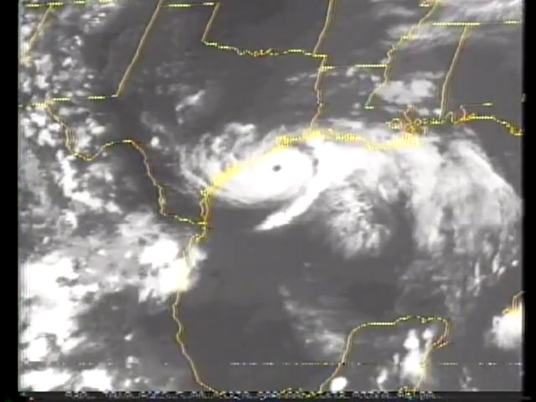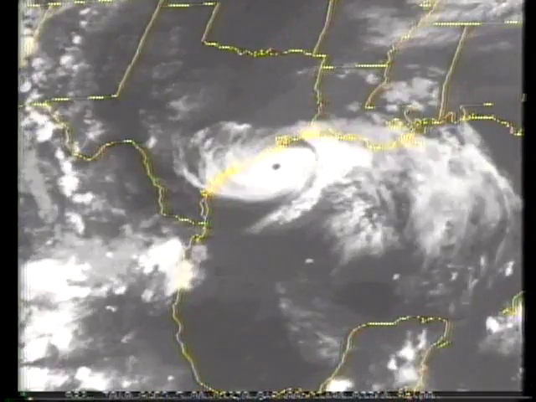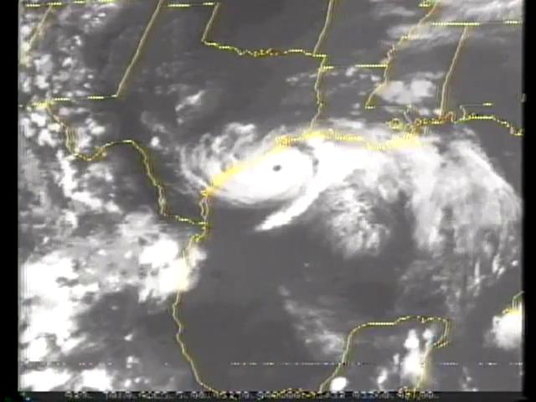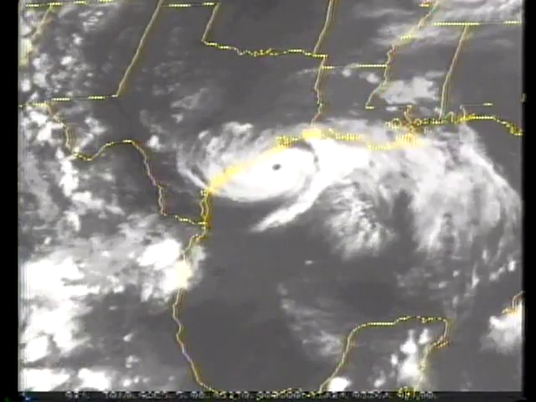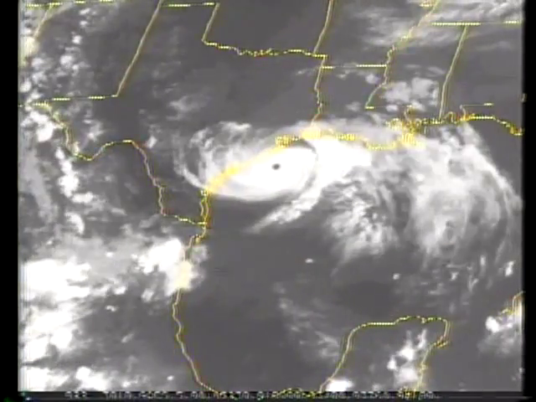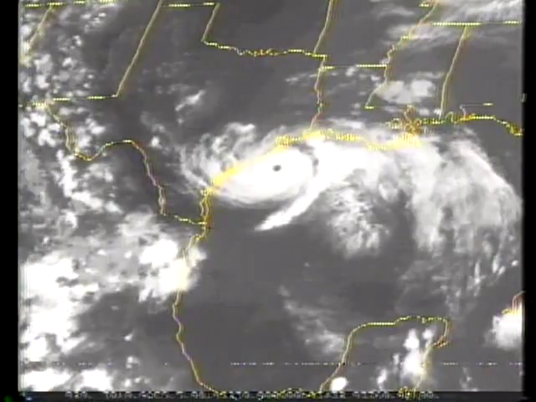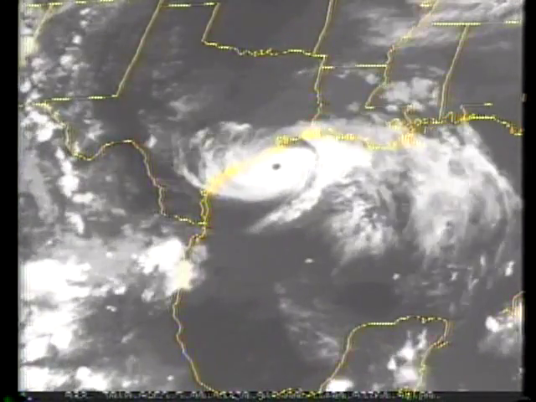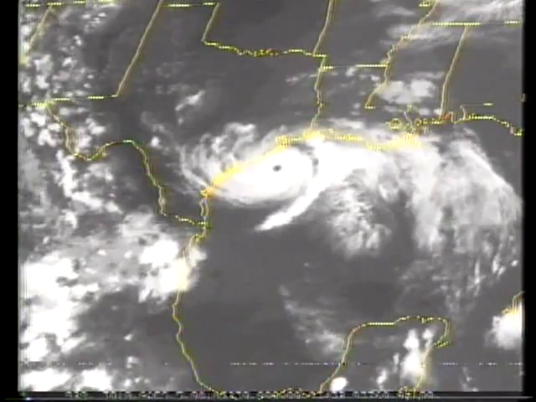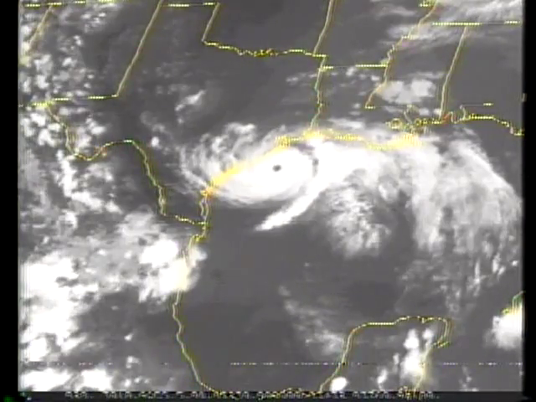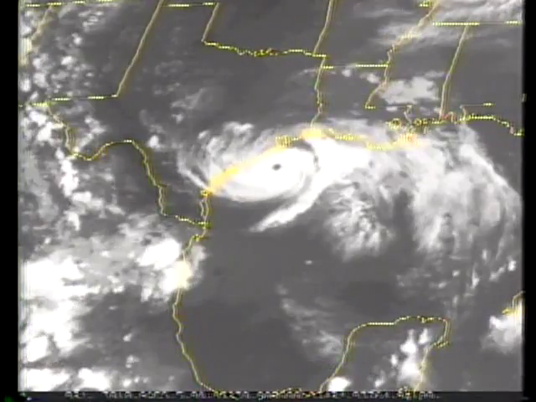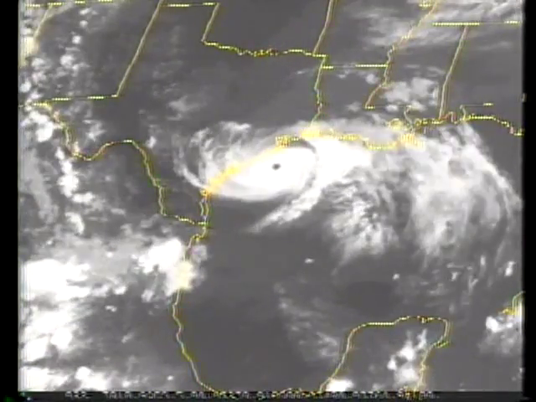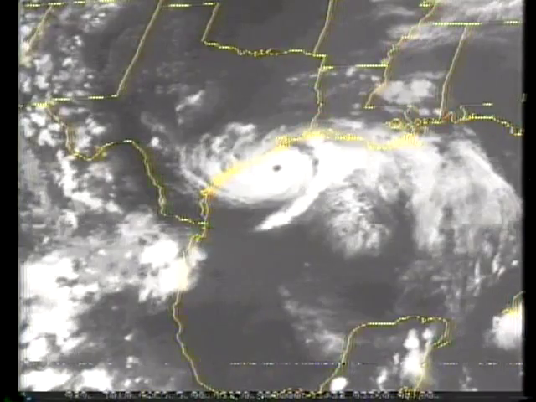The three images in this sequence show 11 micron infrared window channel views of Alicia approximately 6 hours before landfall. As in the visible imagery shown previously, the well-defined eye is a very striking feature. Eye diameter has increased to about 50 kilometers by this time, which is unusually wide for a hurricane of Alicia's overall size and intensity. This was the last satellite imagery available prior to landfall.